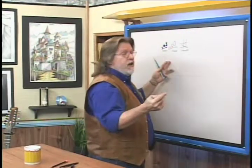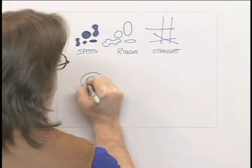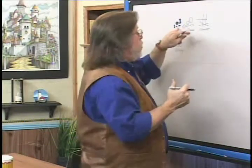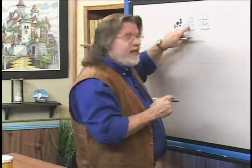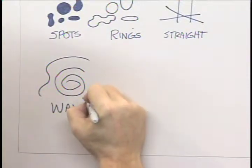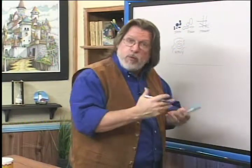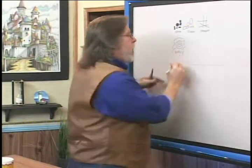Now let's go down to line number 4. Wavy lines, and that is any curving, non-straight, non-circular line, not filled in like a spot, and a ring that does not connect in on itself, but simple rounding, curving lines. That, in my opinion, is the most common we use as freehand illustrators if we're not using rulers or circle templates to draw spots and rings. Wavy lines.